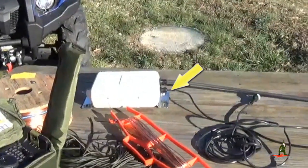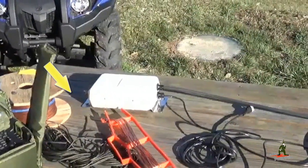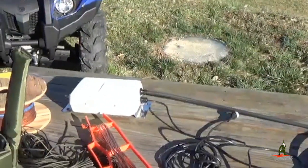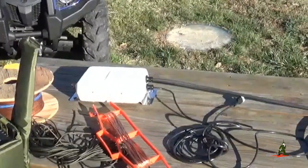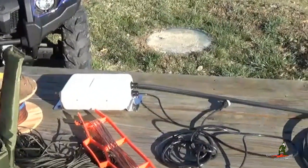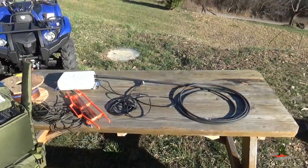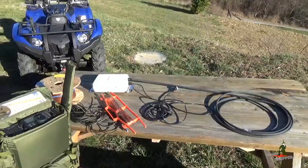It's got a ground post on the rear and we'll show you that later, and then an antenna post. It has two cables that you have to install yourself — ICOM provides them. It's a 16-foot control cable that plugs to the back of the radio, providing the tuner tuning instructions and power. And then a 16-foot piece of coax cable to connect to the radio so you can actually get to the antenna and receive and transmit.